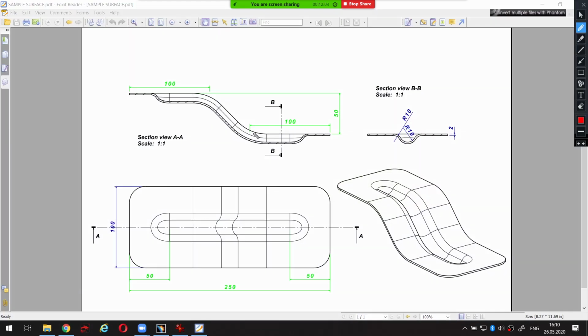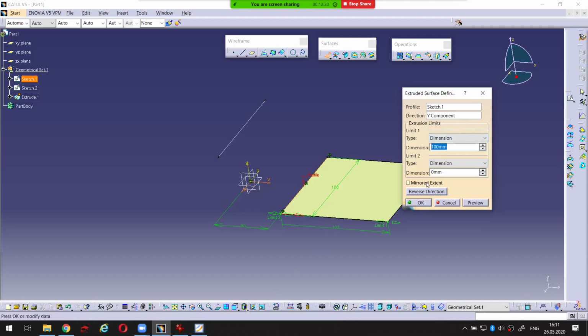Because here I have the length of my surface from this point up to the end here. Okay, I'm creating this surface. Okay, and using another line, this line, I will create this surface. Okay, so 100, it is created.